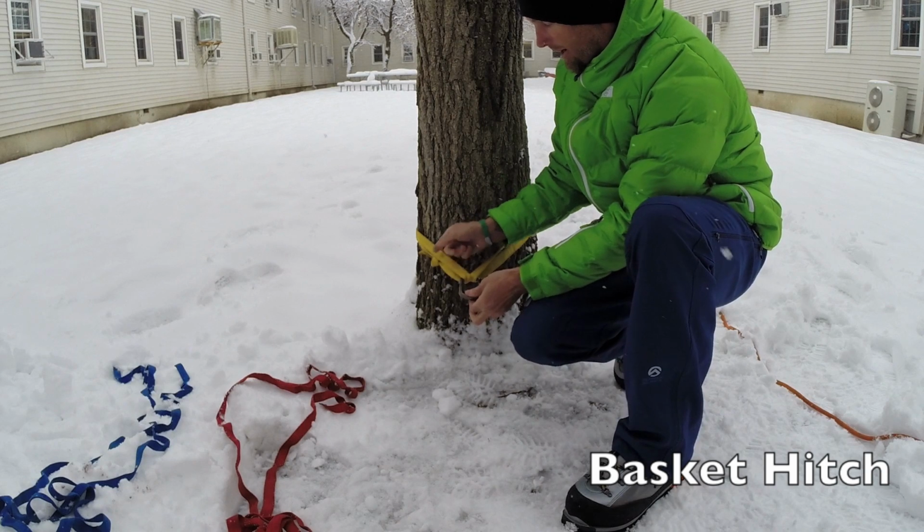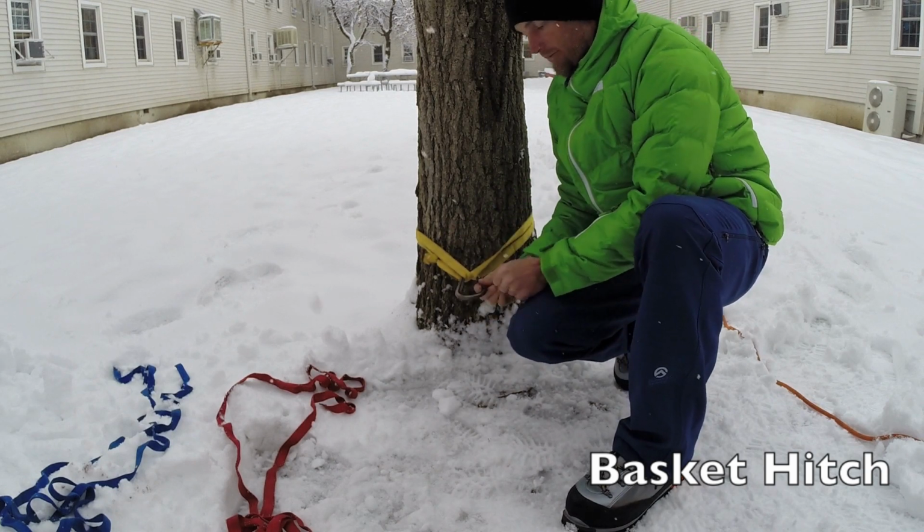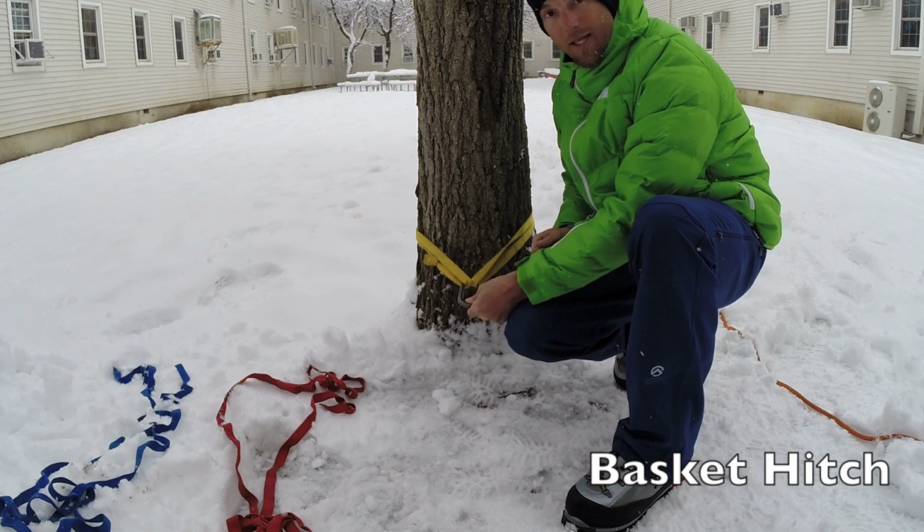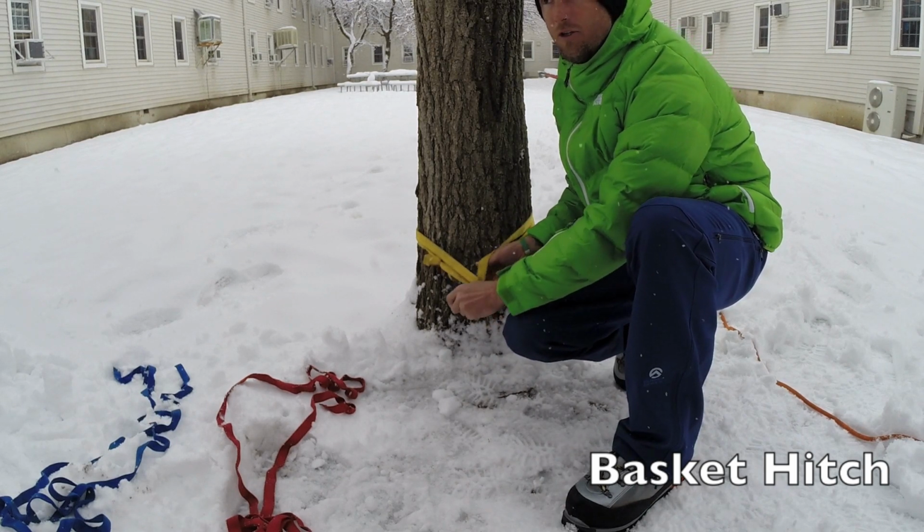clip there. I noticed that I put that water knot off to the side so it wasn't around the back of the tree or getting in the way of this attachment point. But that's a basket hitch with 1-inch tubular webbing.